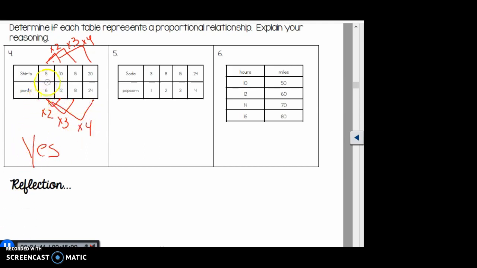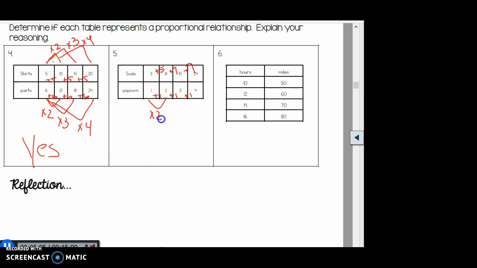The other way we can look at it is we added 5. We added 5, we added 5 the same time, we added 6, we added 6, we added 6. So it's going up by the same amount every single time. This is going up by 1, this is going up by 5. This goes up by 1, this goes up by 7. Uh-oh. This goes up by 1. This goes up by 9. That does not seem like it'll be right.